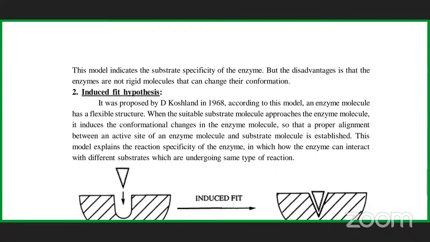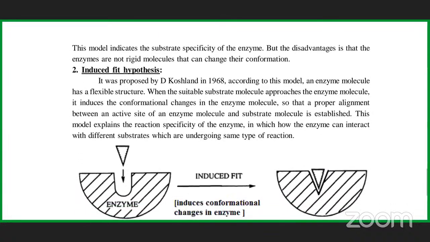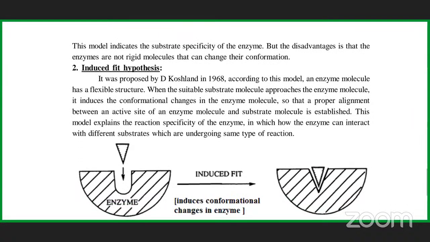In general, the enzyme is not a rigid molecule; it can change its conformation or shape. But they assume that the enzyme is a rigid structure. That's why they propose that the substrate molecule must have the correct, fixed geometry to fit the receptor active site. Right. So then one more hypothesis is proposed, which is called the induced fit hypothesis.